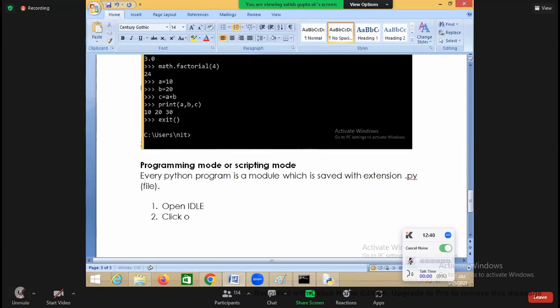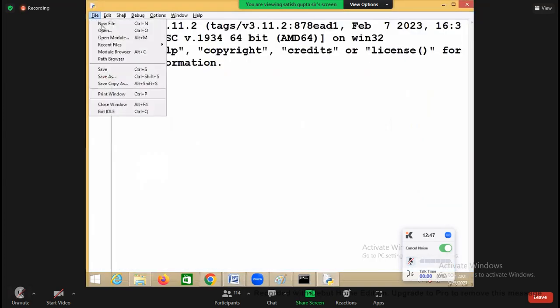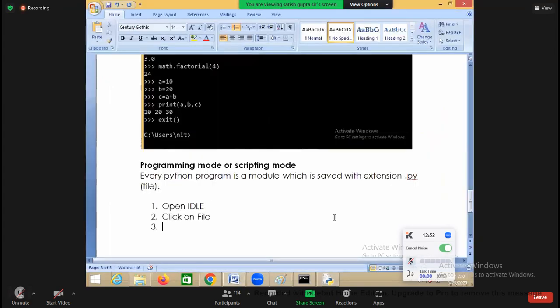Then click on File on the dashboard, and select New File. A file is nothing but a program.